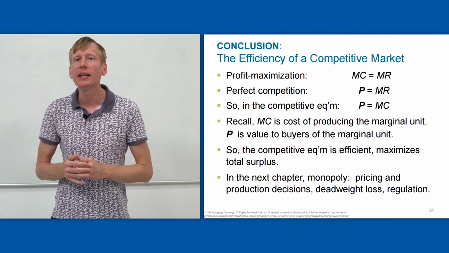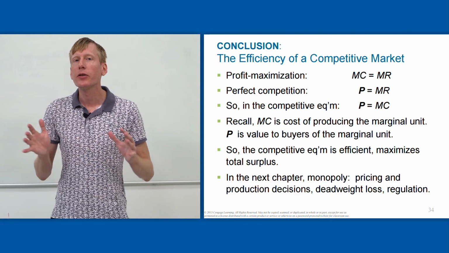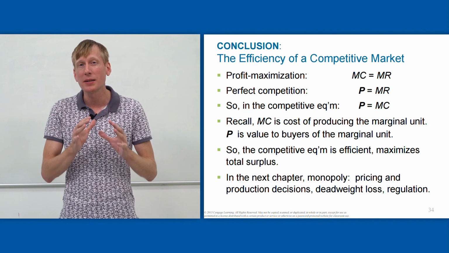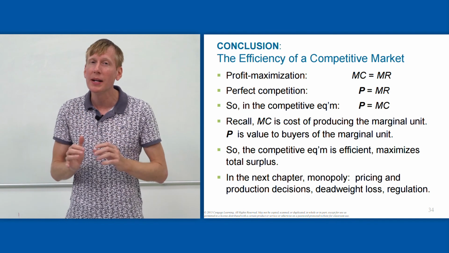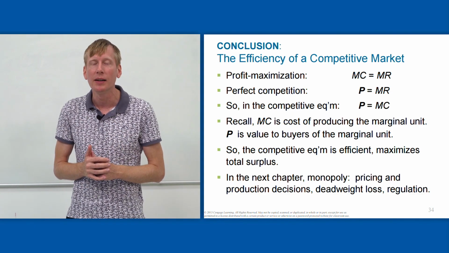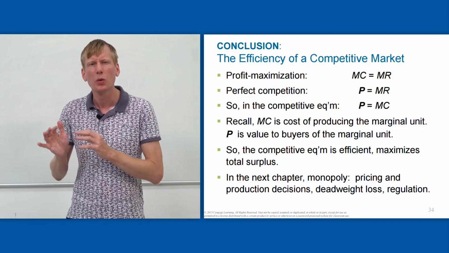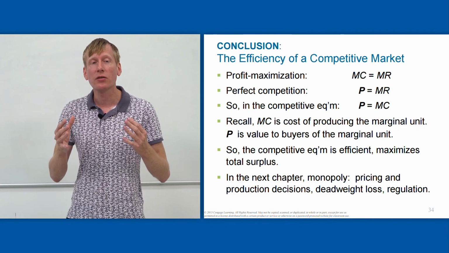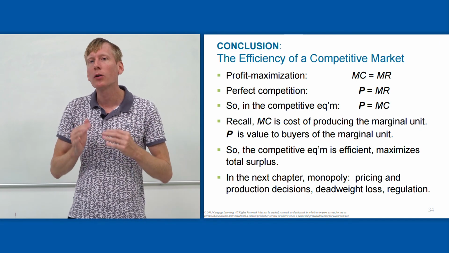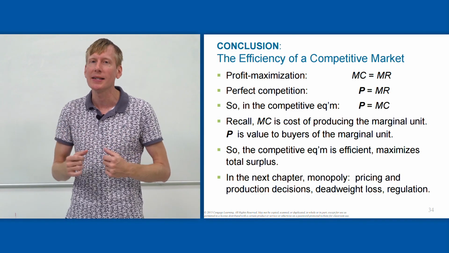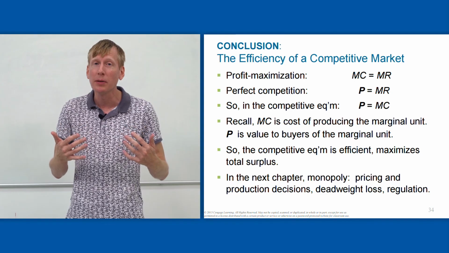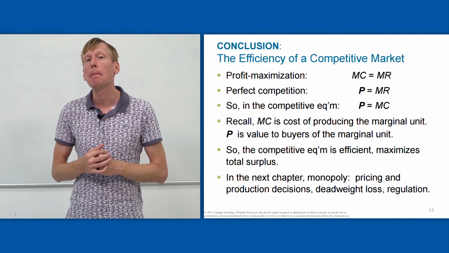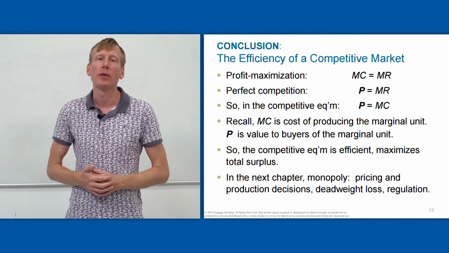Now, in the next 3 lectures that make up this unit on firm decisions and market structure, we'll move away from this extreme assumption of perfect competition. The extreme assumption of perfect competition, we already mentioned, is not very realistic for the modern economy. Maybe it was 200 years ago a closer approximation for how real markets worked. Now it's an extreme case that we use to describe what would be best, and then how our real world deviates from what would be best, and what might need to be done to correct problems that are caused by those deviations. In the next chapter, we'll introduce things like monopoly and deadweight loss that arises from market power.